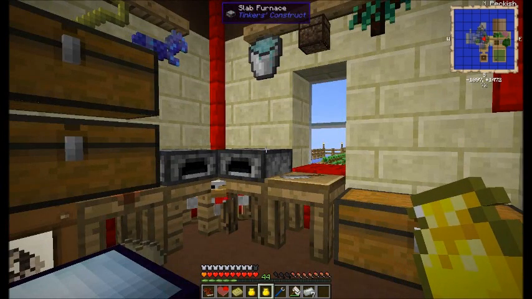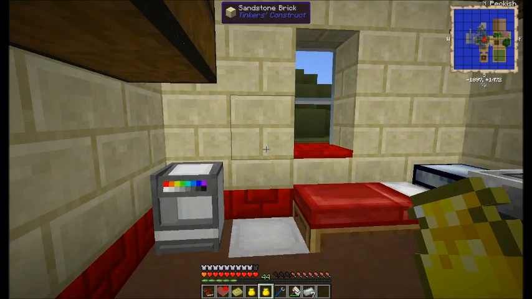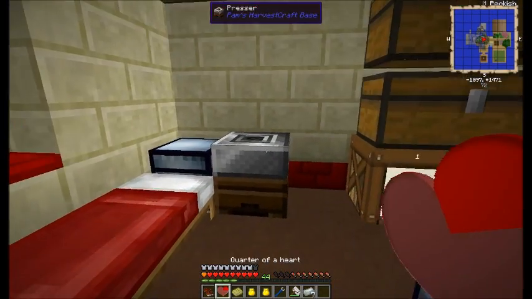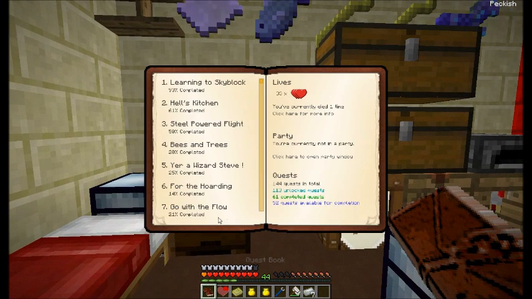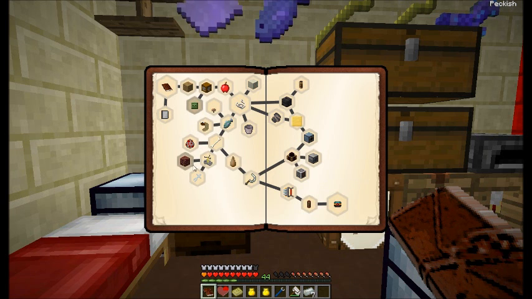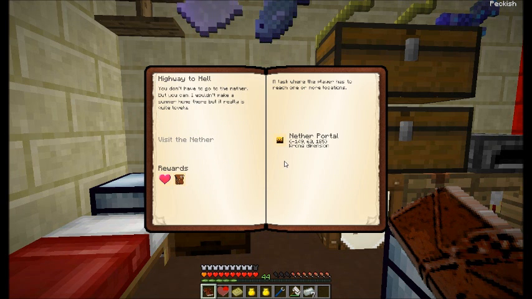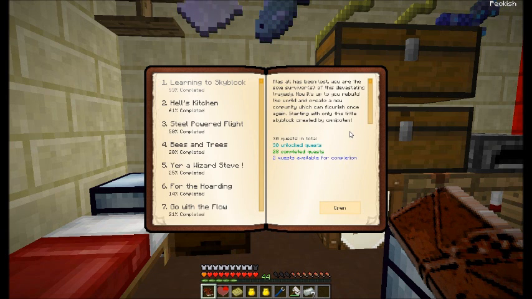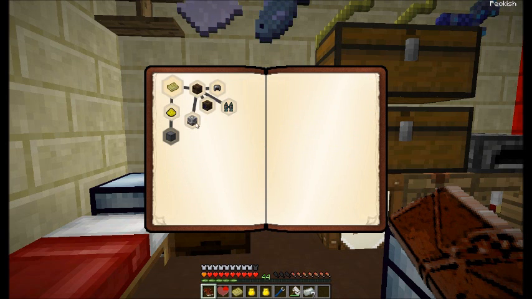So indeed, now that I've completed that one quest, I can't complete it anymore. There's Highway to Hell, which involves me making a nether portal, and a repeatable Kill the Zombies quest, which I don't care about. But what I do care about... Yes! It's unlocked! I can do this now.